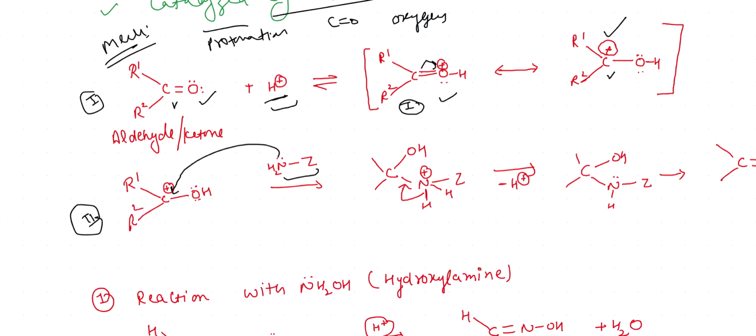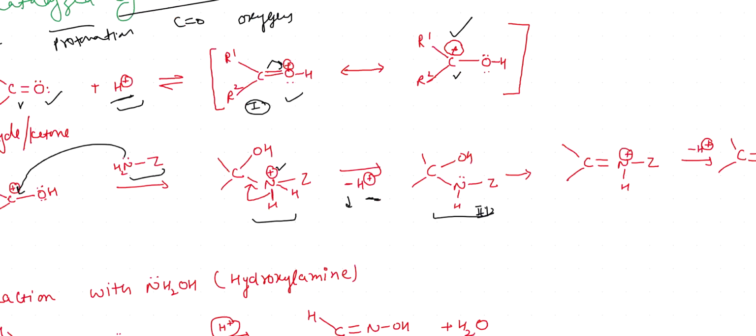Clear? Okay. Now, as nitrogen will lose its electron and it has donated its electron to this carbon, then nitrogen will occupy a positive charge. So to neutralize its charge, deprotonation will occur here, that is minus H positive. Okay. Then you will get this molecule. This is your molecule number 3, where there is a single bond between carbon and nitrogen and a single bond between carbon and OH group. Clear? Okay.